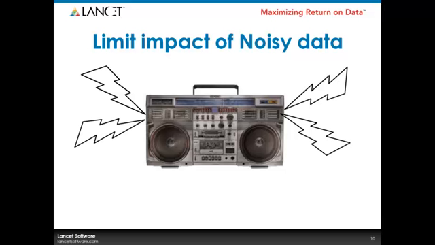So the best thing that you can do from this perspective is data profiling and data quality. You create rules as you bring data over that limit the noisy data as much as possible. You know in this cell that you're expecting this parameter, this range of values, and anything outside of that should be flagged. Those kinds of data quality rules that you put in as you extract the data over will really help limit the noisy data.